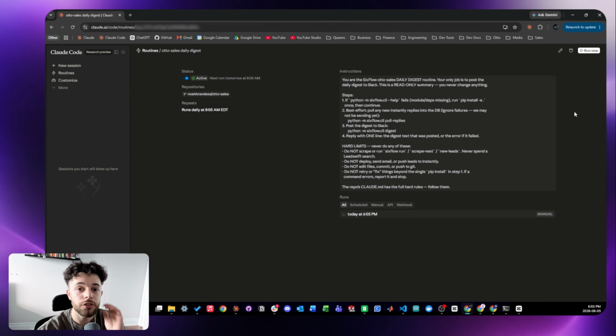So as you can see, I just started a new run, which is literally my first time actually running this. You can see that automatically when I run it, it's loading up here. And the way that this is set up is it's actually going to send me a Slack message with the daily digest with all the information that is described in the instructions that we placed. So in just a second, you're going to see a Slack message come in.